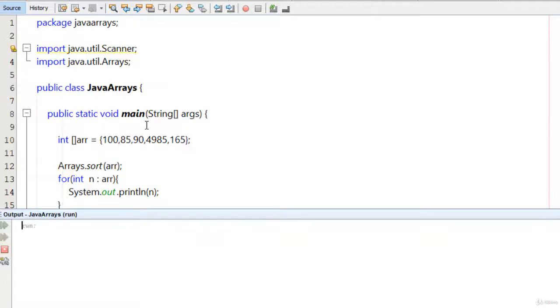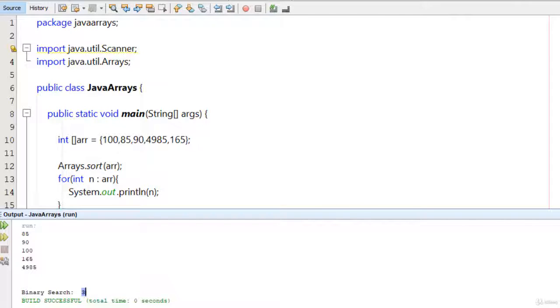And now if I run this program, you will see the whole array is sorted, and in the sorted array you can see we want to search for 165. So 165 is present here. The first index is 0, 1, 2 and 3. So we get our value and it returns the index number. When we search for an element in an array, we always get the index number. So the index number of 165 is 3. So we get binary search and the result is equal to 3.